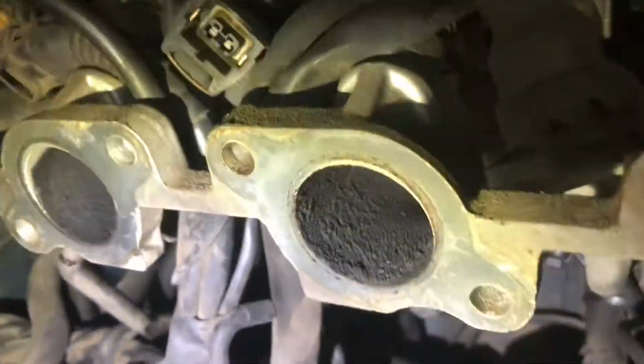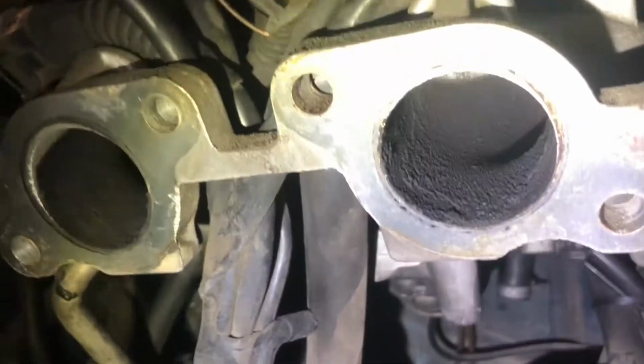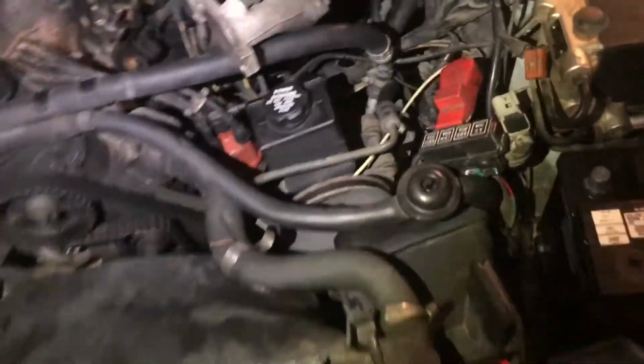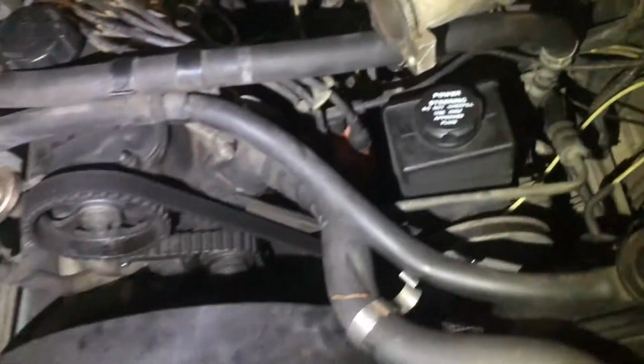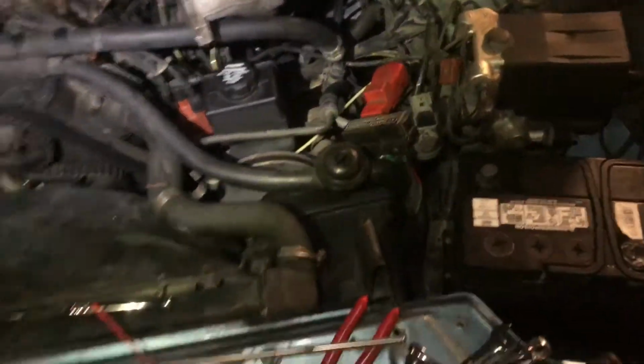So we get some light in there without blinding it. Yeah, so we got quite some buildup in some of these. The EGR is pretty stuffed up. You can see that's the EGR hole. Gonna try to scrape some of that out.